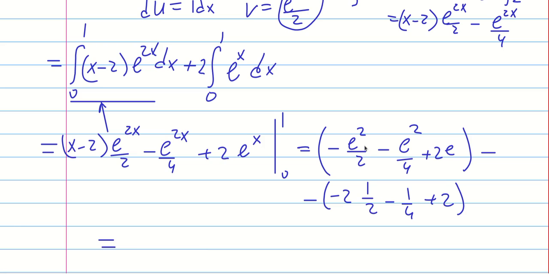So let's continue on. We have e squared over 2 minus e squared over 4. Right, so it's going to be 3 of them, so negative 3 e squared over 4 plus 2e. Then this 2 and 2 goes away. We have minus 1 plus 2 is 1. 1 minus a quarter is going to be 3/4 with a minus. So that's our long integral.